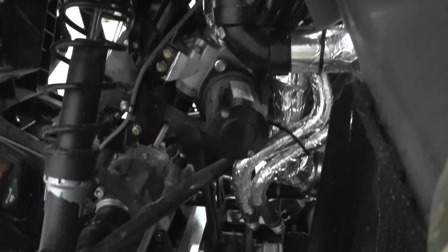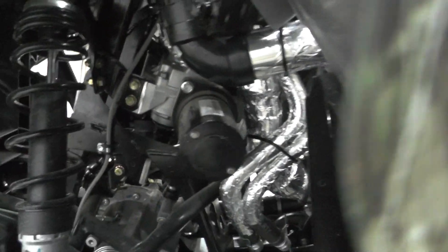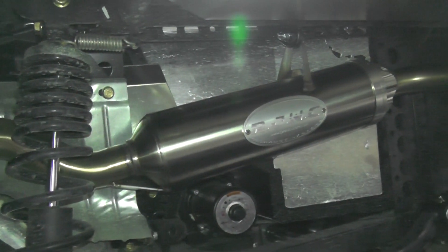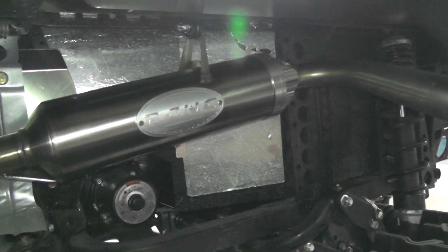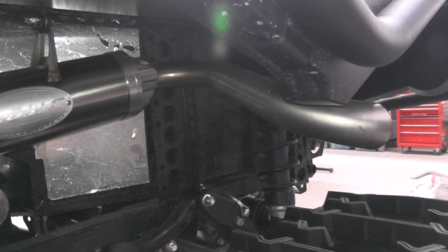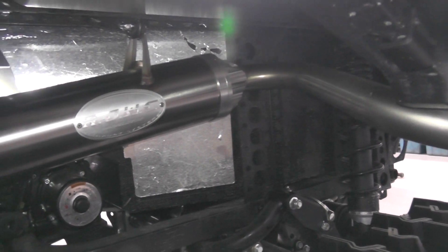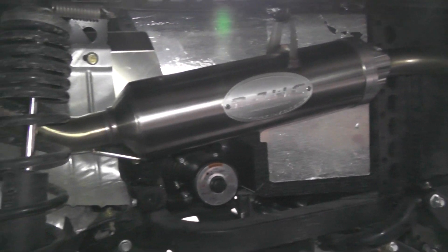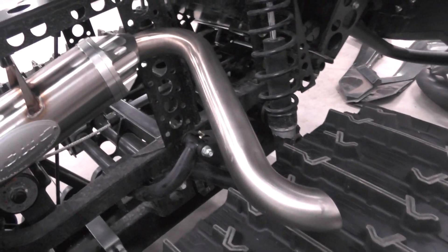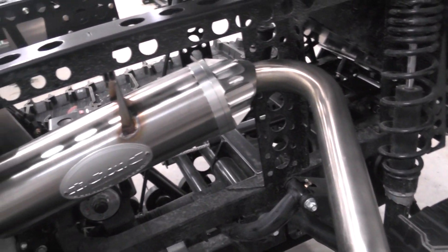Dave sourced the Apache 360 tracks that came from BRP and we added them. You can see all the snorkel work underneath — just making sure everything is gonna take the heat and abuse he's gonna put this thing through. The RJWC exhaust is the standard exhaust off the Gen 2 chassis, but they made up a little tailpiece for us to play around with. You can see it sticks out — it's quite cumbersome — but in the last walk-around videos you'll see where I've shortened and modified it and I think we've got something that's gonna work.